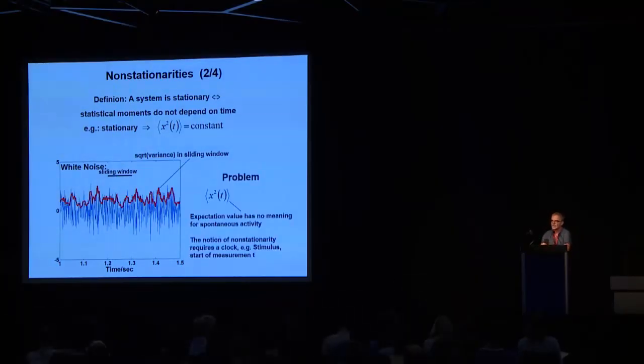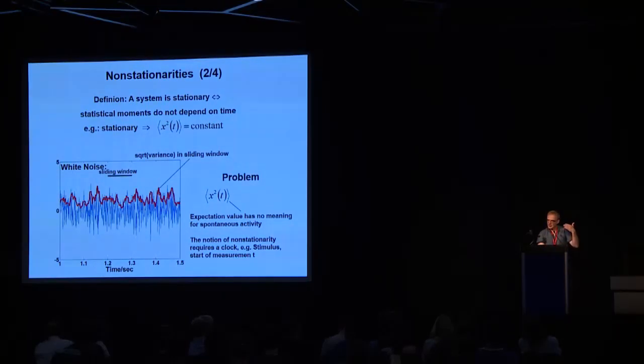The problem is that we pretend that we can measure a power in a time window. We cannot measure power in a time window. The only thing we can do is calculate an estimator of the power in a time window. An estimator is something very different from power itself. Usually we don't care; we just say, yeah, it's not exact. But in this context, this distinction is very important. The estimator always depends on time, not because there's a non-stationarity, but just because we have a finite number of data to estimate it.